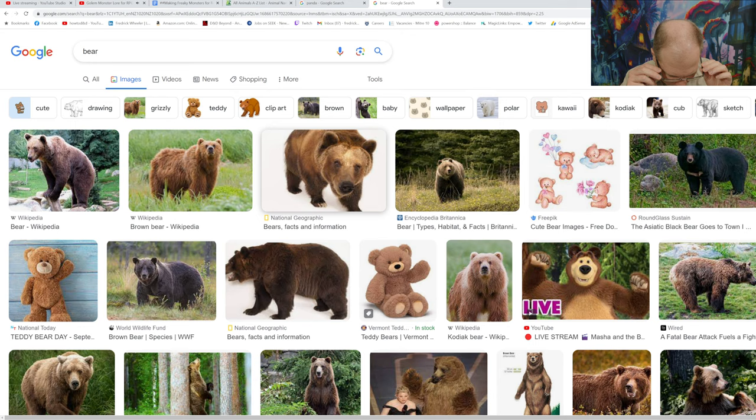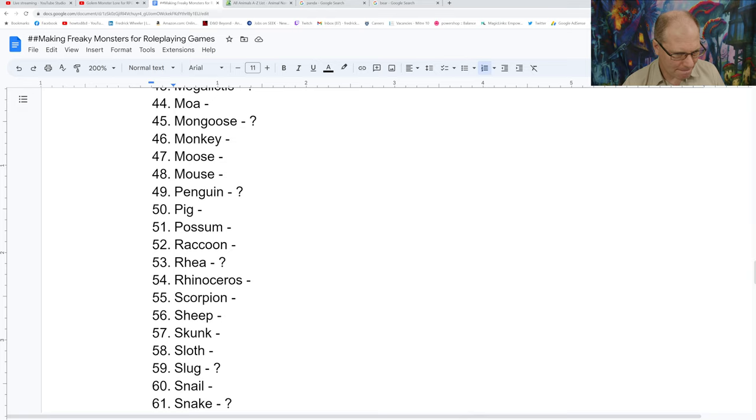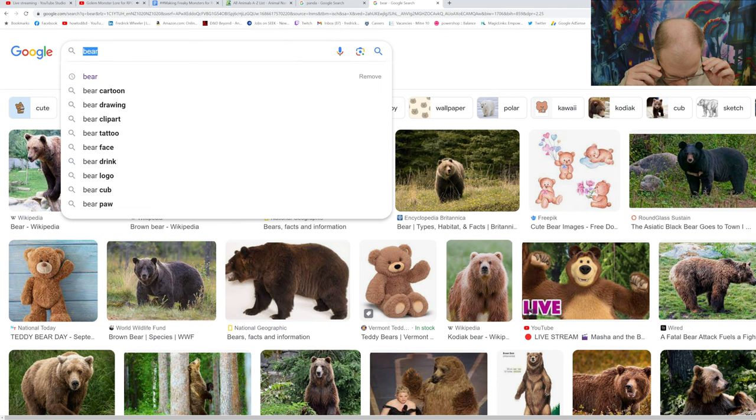If I put down panda, I'm putting a question mark beside it, okay? Because I feel like it's just another bear. Panda. We don't have to be too desperate about just trying to fill up and get to 100. So, it's all right if it takes a little while to get there. Because we only have to do it once, and once it's done, it's done. Car.